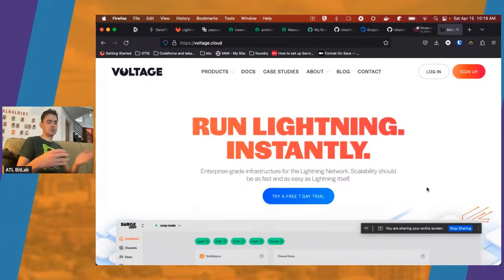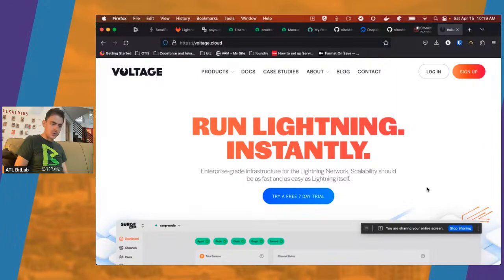And then Nitesh is going to show us the same thing, but instead of running it on Voltage servers, if you want to do it a little bit more manually, how would you do that? That'll help you understand under the hood a little bit better what's going on. So yeah, cool. Any questions, comments before we get started? Anyone?